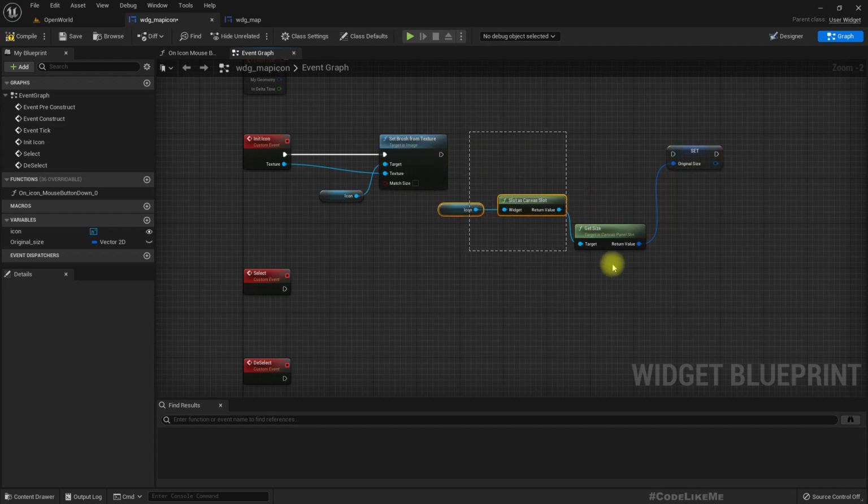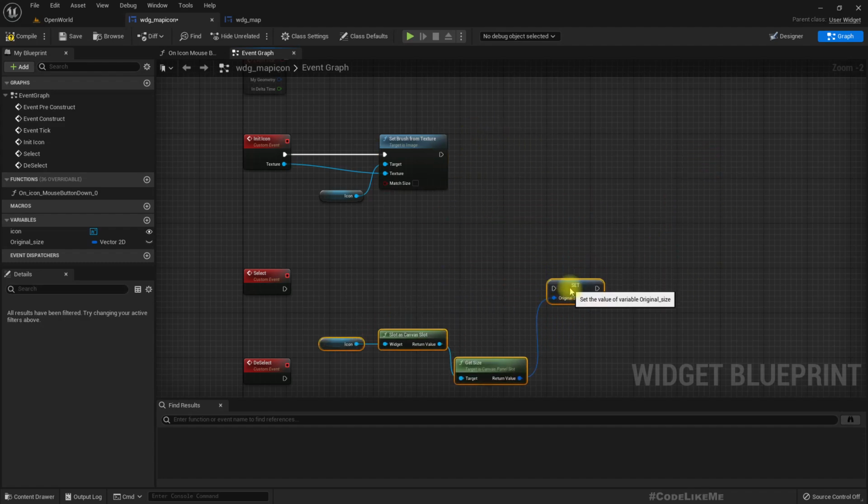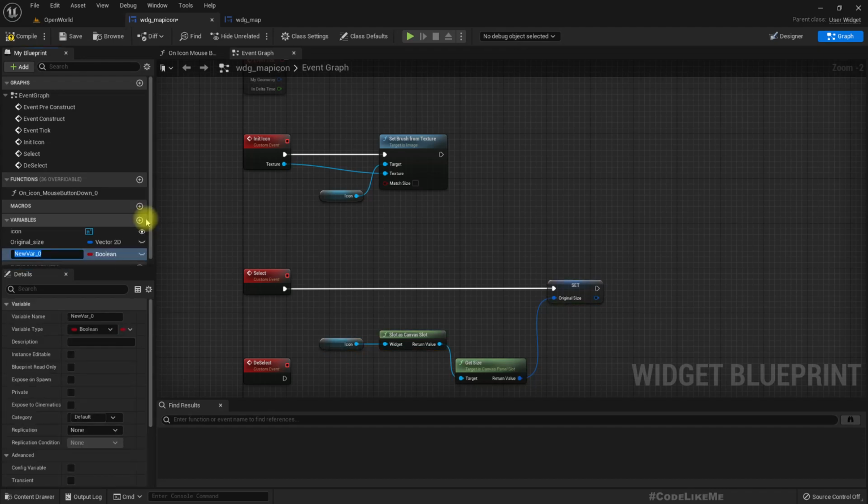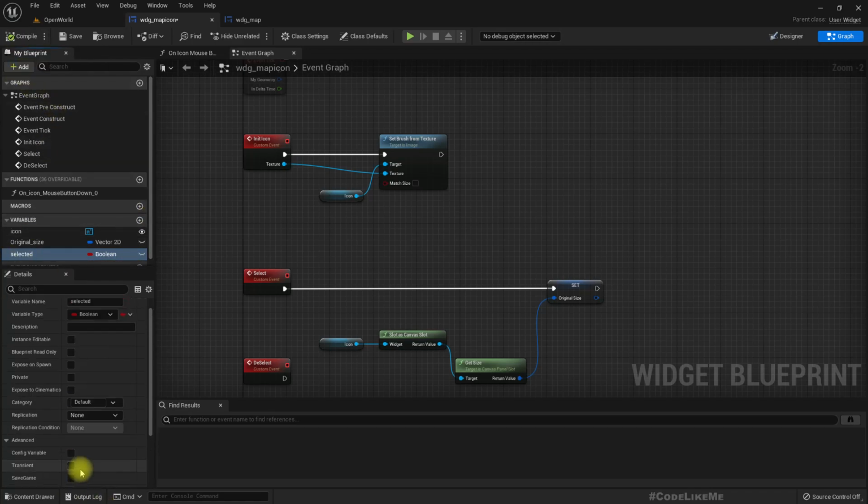Okay, so let's move it back here, but before we set the size, let's add another variable to see if this is already selected or not. So selected, by default this should be false.